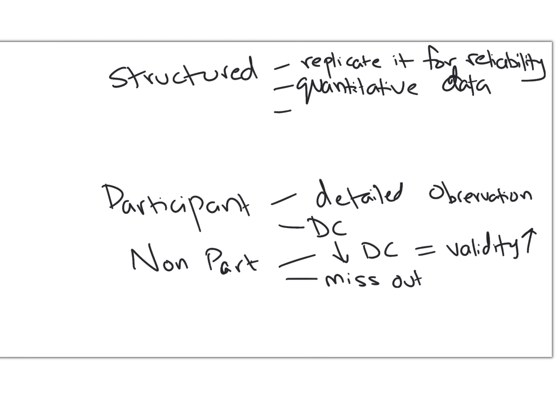And the third strength of a structured observation is if we're looking at very specific behaviors, there is a good chance that we may not miss out on them. I'm interested in only 5 or 6 behaviors that are on my checklist. So I will be extra vigilant to make sure that I am observing these behaviors in case the participant is displaying any of them. Because if you're looking at multiple behaviors, you might miss out on some, you might note some. But if I'm restricting myself to 5, 6 specific behaviors, I'm going to be more active and more focused in my observation.